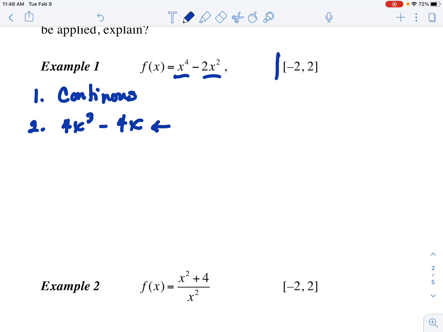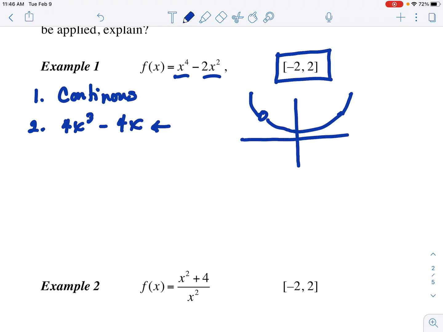Okay. One thing we're doing is we're focusing on an interval. So let's say you had something, just hypothetically, look like this, and then it had a hole out there somewhere. This is just all hypothetically. And it was -2 to 2. Is this function in general continuous? No. But on this interval, is it continuous? Yes. So that's why it's important with this interval we're talking about.